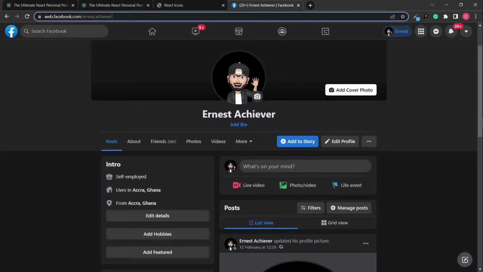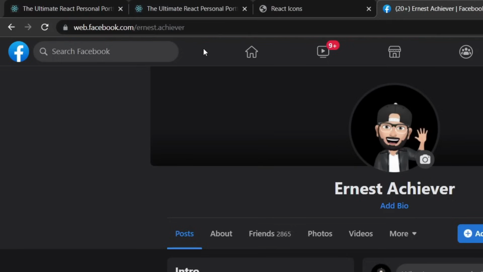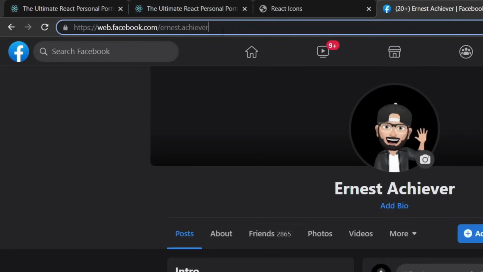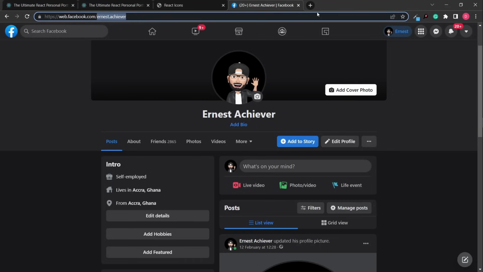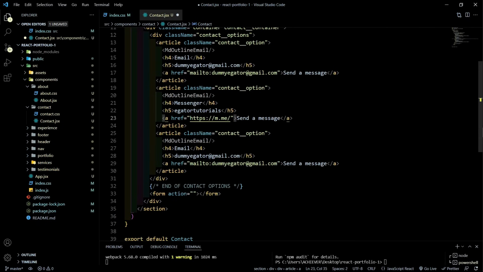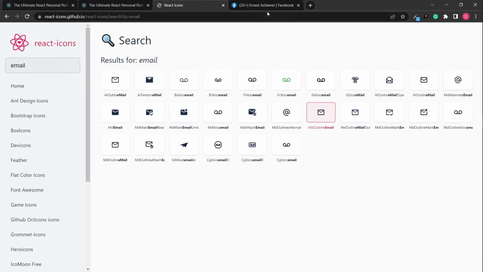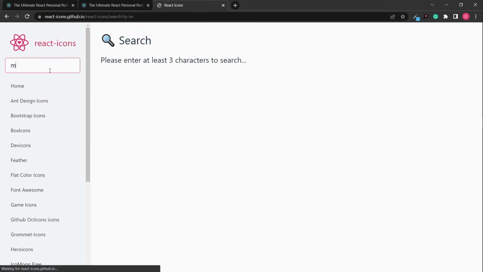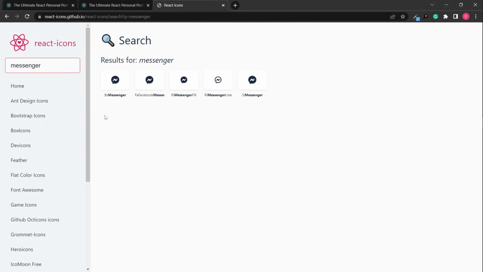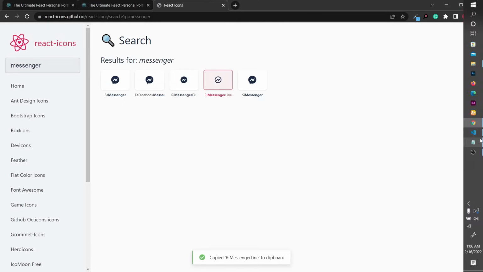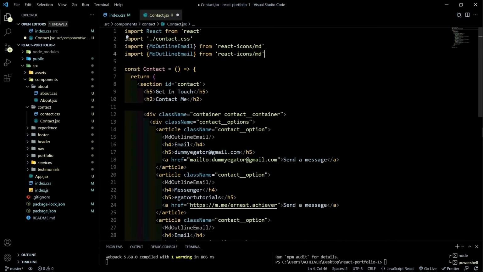All right, so on your Facebook profile, you should have your unique subdomain, or sublink or whatever it's called. You just copy that, come back to the project, and then we are going to paste that in. So this URL and then slash your profile ID or whatever it is. Let me close this. That is going to be Messenger, Facebook Messenger. This is what I used, so I'm just going to copy that, come up here, duplicate this, replace that, and this is going to be the third one.